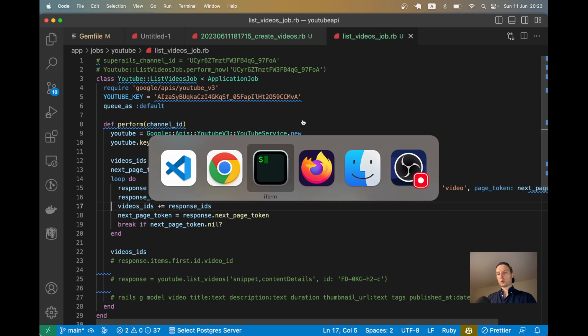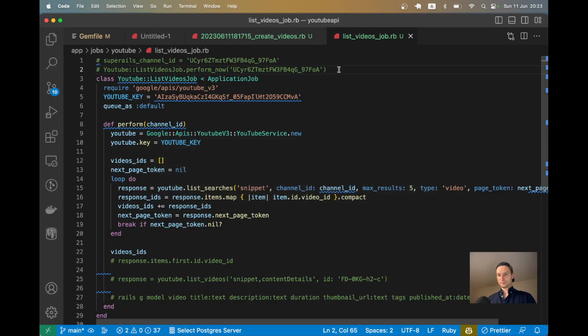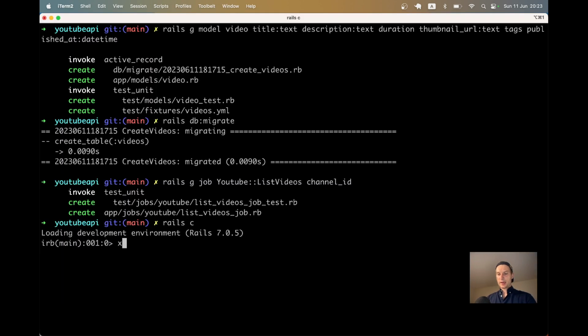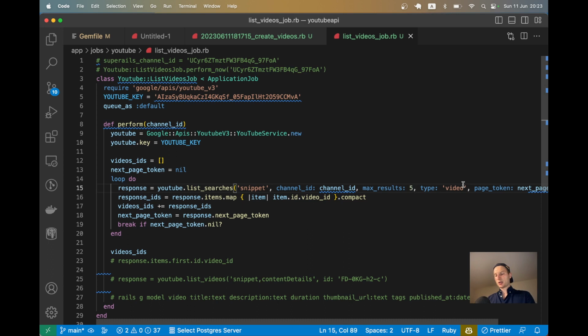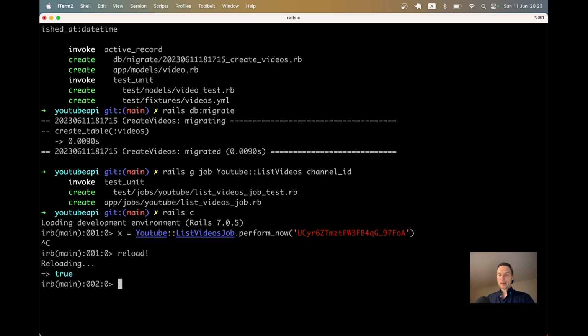I will go to the Rails console, and let's say x equals this. Just in case, if we make it just 5 results per request, then we might have too many API requests. So I'll make it 50 results per request. Now, as I'm already in the console, I will say reload, and once again I will say x equals this.